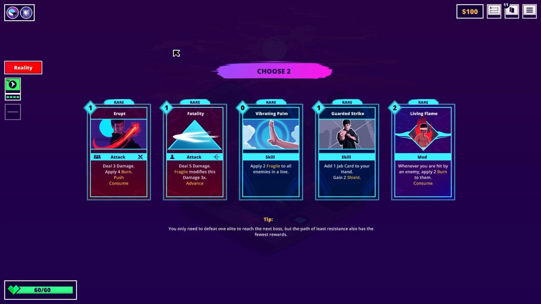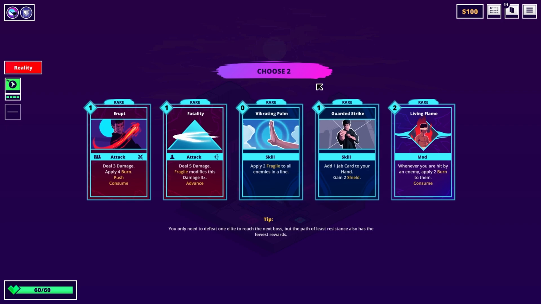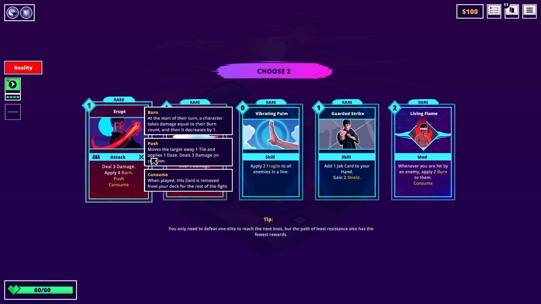So choose 2. Add a jab to your hand, guarded strike, gain 2 shield, and get an attack. That seems kind of good. I do like the music. I need to double check if I can buy the soundtrack or not. Deal 3 damage, burn, push, and consume.